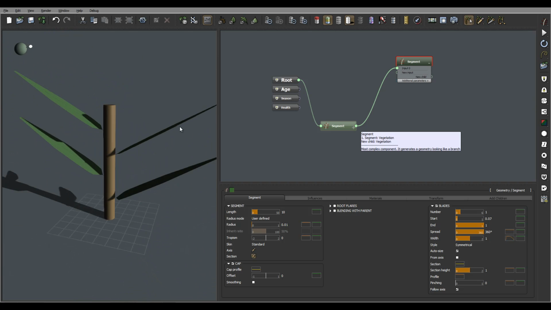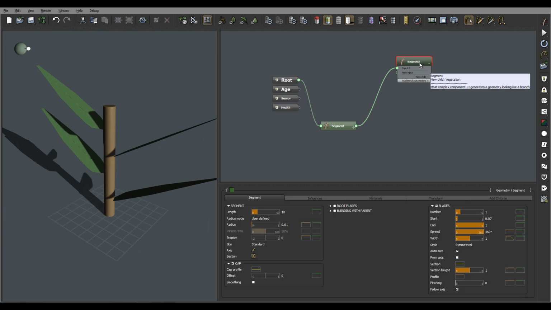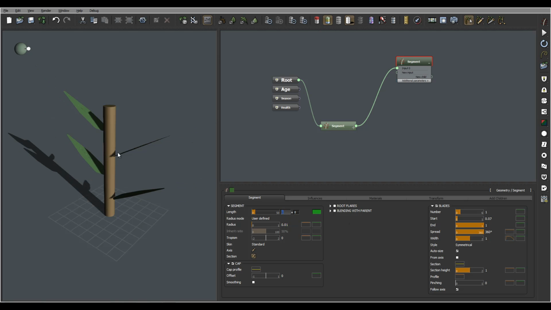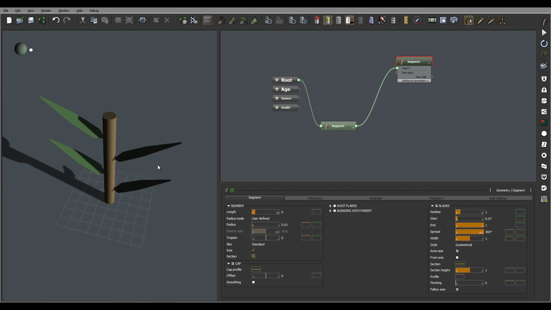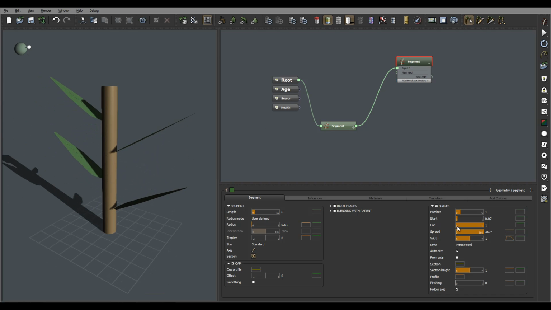You can see right here we kind of pre-build them. Of course, the length is changed because it is related to the parent. We can go back and maybe set a little bit shorter length on this. Okay, let's go back to the blades. We said after size from axis or from surface based on the location.